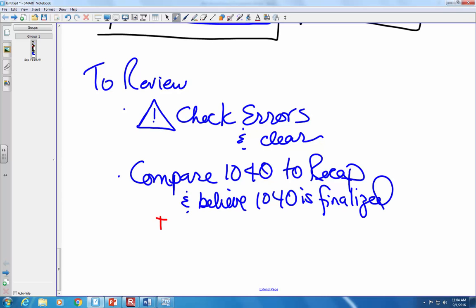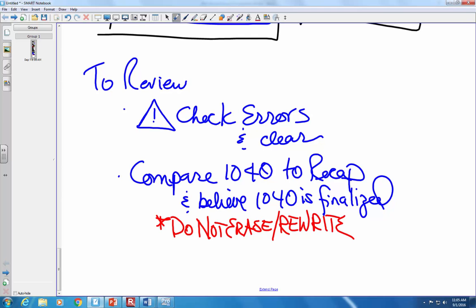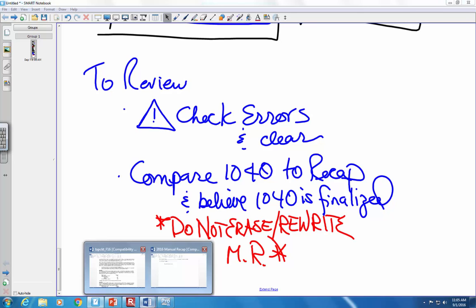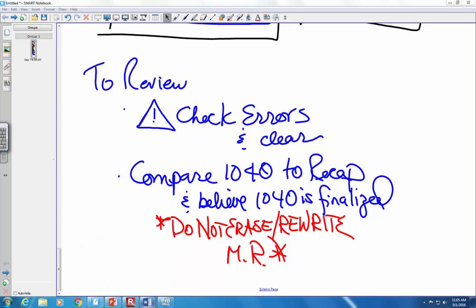and note, there is no purpose whatsoever of erasing and rewriting your manual recap. That's just a moot point. It was used as a review mechanism. It served that purpose. I don't want you going and erasing that. That's just a waste of time. Rather, instead of having check marks by things, if the numbers are wrong, cross it out in a pen and write the number it should be.